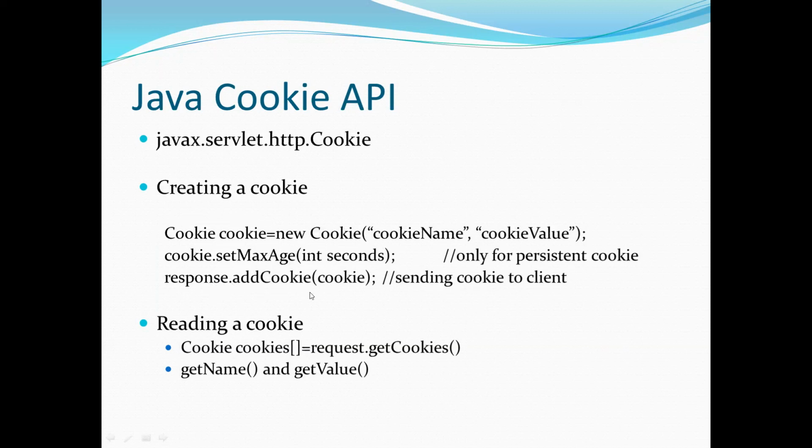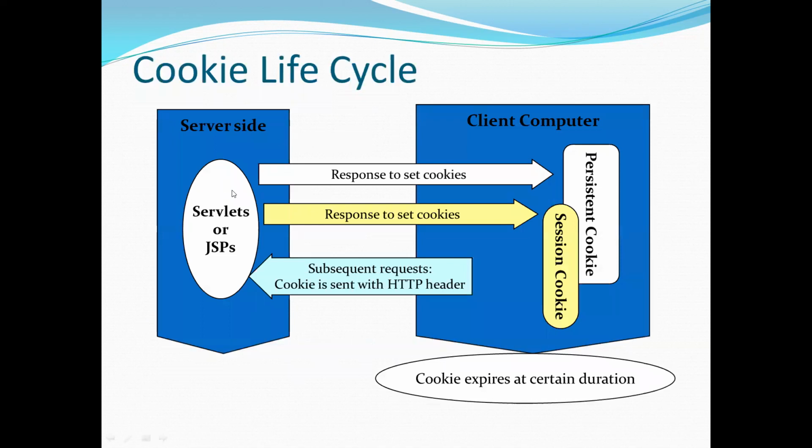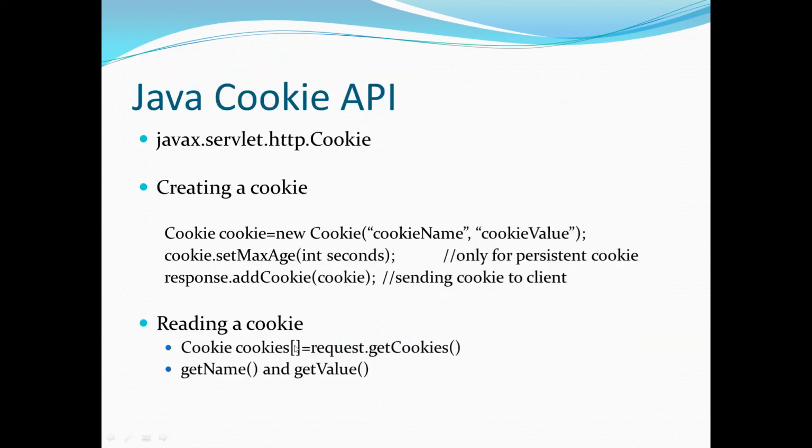Further, when a subsequent request is coming from your client side, you can read the cookies by the method getCookies. And as I said, in one application you can set multiple cookies. That's why the return type of this method is an array of cookies, and from this you can get the name and the values, because every cookie will have a name and a value corresponding to it. You can say that this is a kind of map. Here is your key and here is the value. So you can get the key and the value by using the getName and getValue methods. When you call getName, you will get the cookie name. When you call getValue, you will get the value.